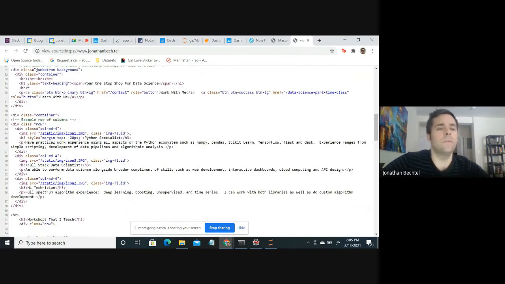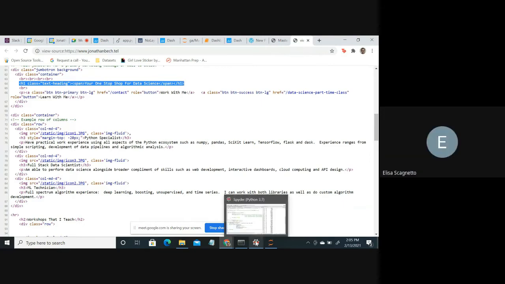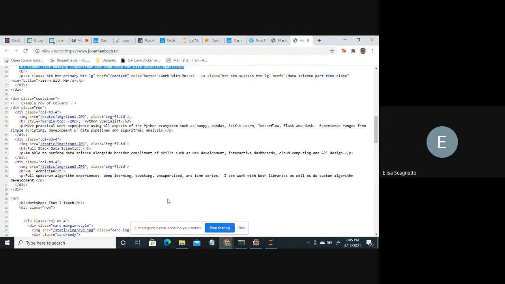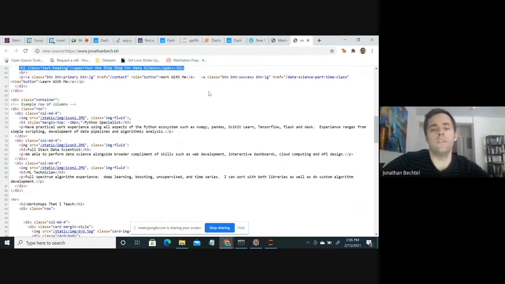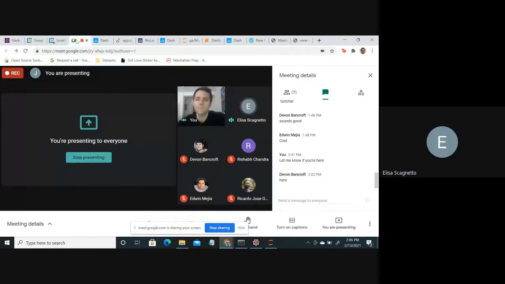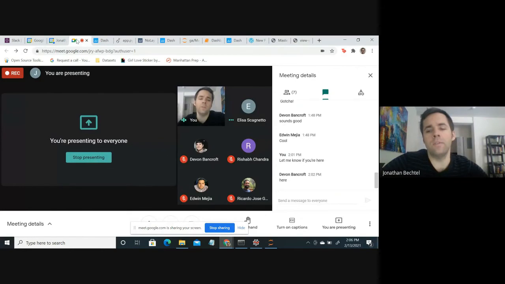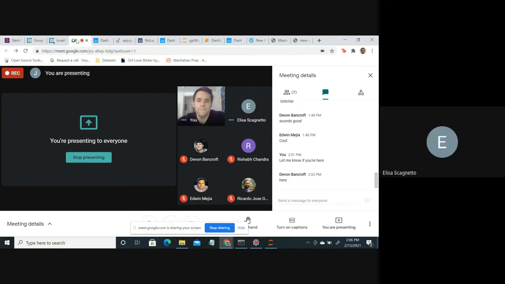HTML basically works the same way, but different sets of tags just display things in different ways. For example, H1 would be the main heading. If you wanted a piece of text to be as big as it could be, you would put it inside of an H1 tag, whereas a paragraph is just normal text. I noticed the difference when I changed it from P to H2, that it was bigger. Yeah, P corresponds to regular text, and H1, H2, H3 are different types of heading. There are maybe 50 or 60 different HTML tags, but there are 7 or 8 that you use over and over again, like divs, paragraphs, and headings.